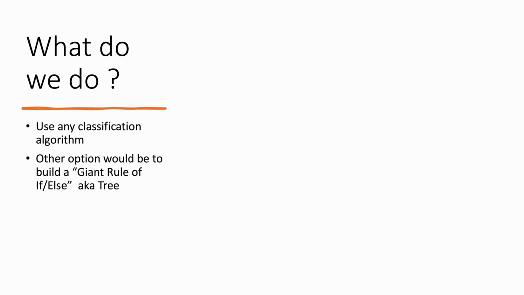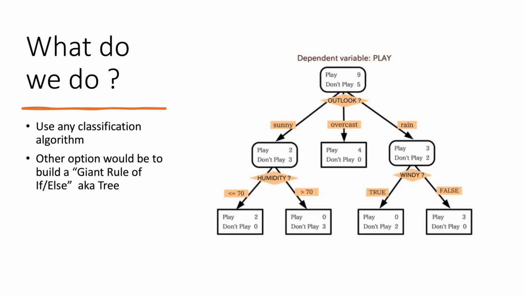Now, if I have to describe decision tree in one word, it is nothing but a giant rule of if-else statements. Why do I mention if-else statement? We'll try to see that in a moment. This is how a decision tree looks. If you are coming from a non-computer science background, this would look a little weird to you. This is actually an inverted tree. The topmost is the root and the bottoms are the leaves. In a natural biological tree, it's the other way around. Root is at the bottom, the leaves are at the top. But over here in computer science, it's the other way around, right? This is a decision tree.